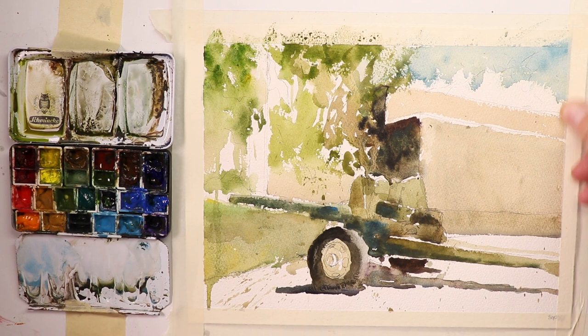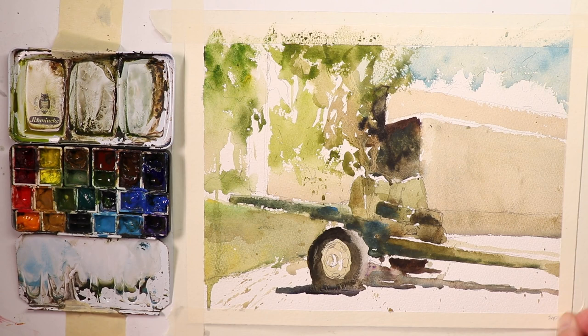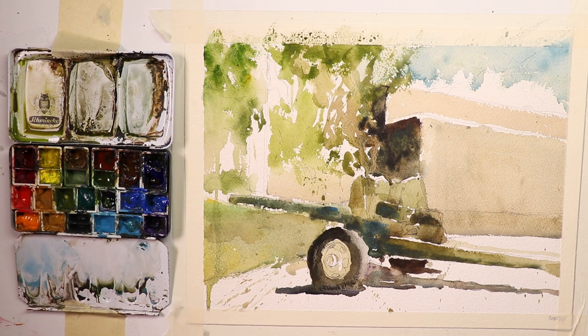And again, like I said, these are field paintings. We're not worried about perfection here at all. We just want to kind of get them to a place where they look pretty finished. And then we can frame them again, gift them. We could give them as gifts, frame them. We could put them into a gallery if we want, if you think they're finished enough and they look good.